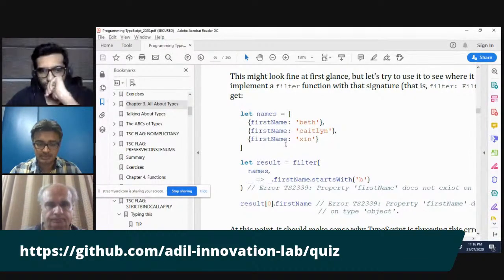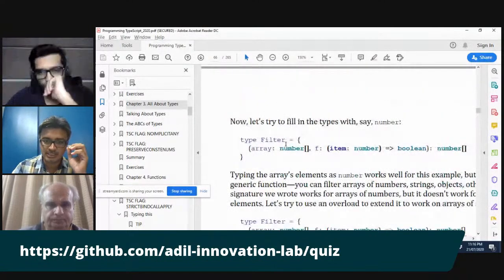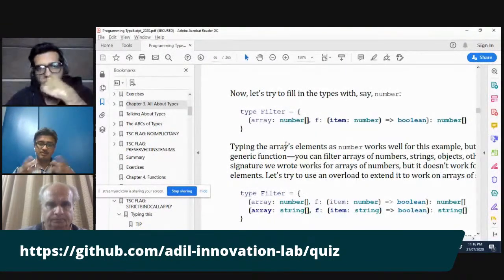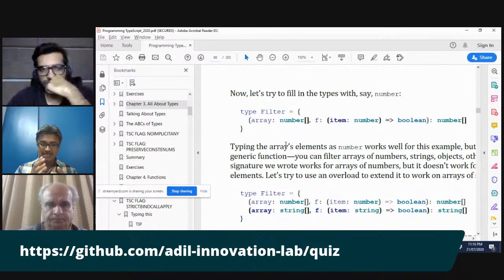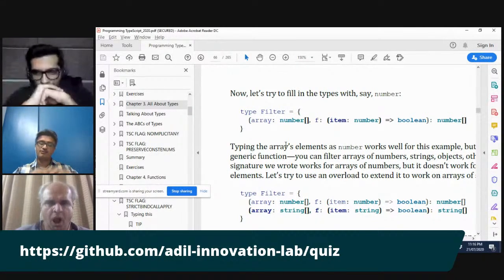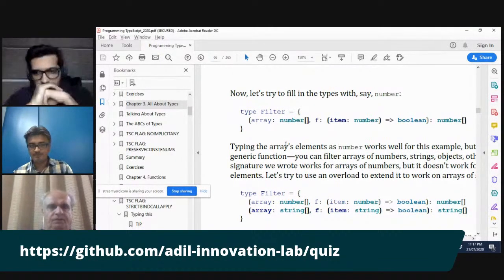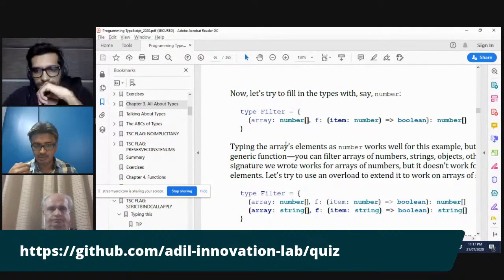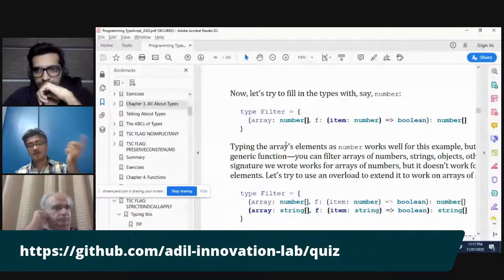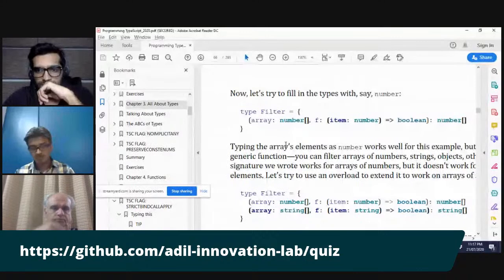What happens is whenever you try to create a function, the function should be the same, the implementation logic should be the same, but the data type of the variable can be different. Let's say sometimes you want to operate on an array of numbers, the same operation needs to be done on an array of booleans, the same operation can be done on an array of strings. So in case of TypeScript, you have to create multiple functions, so that if you provide a string, it works for the string. If you provide numbers, it works for the numbers.